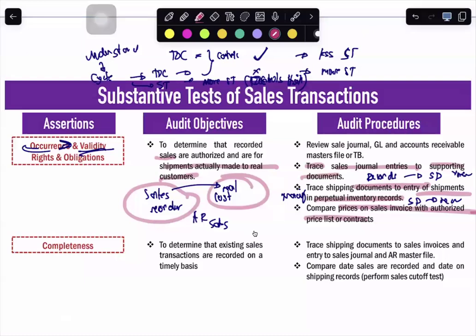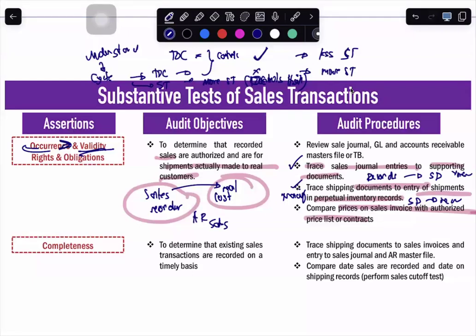Next, we try to trace the shipping document to your perpetual inventory records. Here, we look now into your shipping document. When we say shipping document, it means that the inventory was now transferred to the customer, right? Or undergoing shipment. So we look whether that undergoing shipment was properly recorded on our inventory records. Here, we want to see whether there's a valid sale. Here, we want to see if ever we already have a right over that sale. So assuming you sold FOB shipping point, FOB destination, etc., you look into the effect whether there's a proper sale based on your records. And then we also look into the amounts as to our rights and obligation. And to determine our amounts, we look into the prices of sales invoice with the authorized price list.